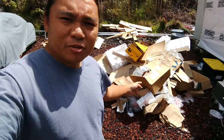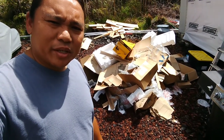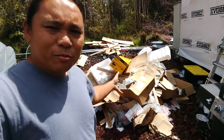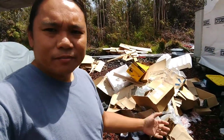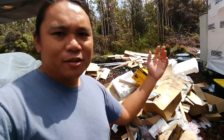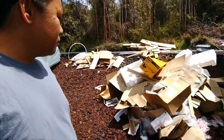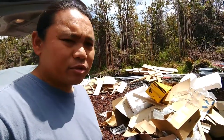Not too much work today, but we are going to tackle this. This has been bugging me for a bit. We did one trash run and got rid of a whole bunch of cardboard and stuff, and then we just got more — all the stuff we get for the house. There's always more packaging. So, garbage run today, followed by a small supply run in town. Garbage run, definitely.